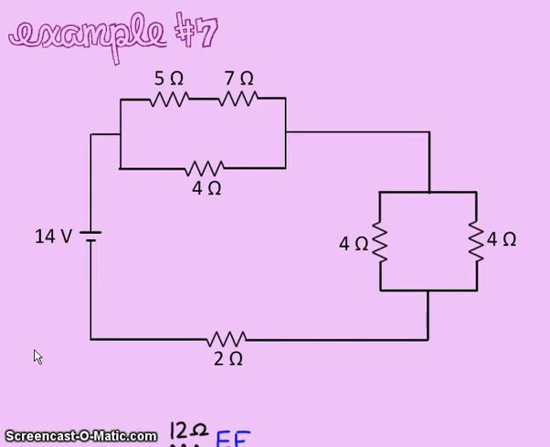The very first thing I'm going to do, which I didn't do on that first video, is label these with letters. The reason I'm going to do that is to distinguish between these 3 4-ohm resistors. I will put these letters in numeric order. In other words, the 2-ohm resistor will be letter A. For the 3 4-ohm resistors, I'm going to randomly choose the order. And then for the 5 and the 7, I'll go in order again.